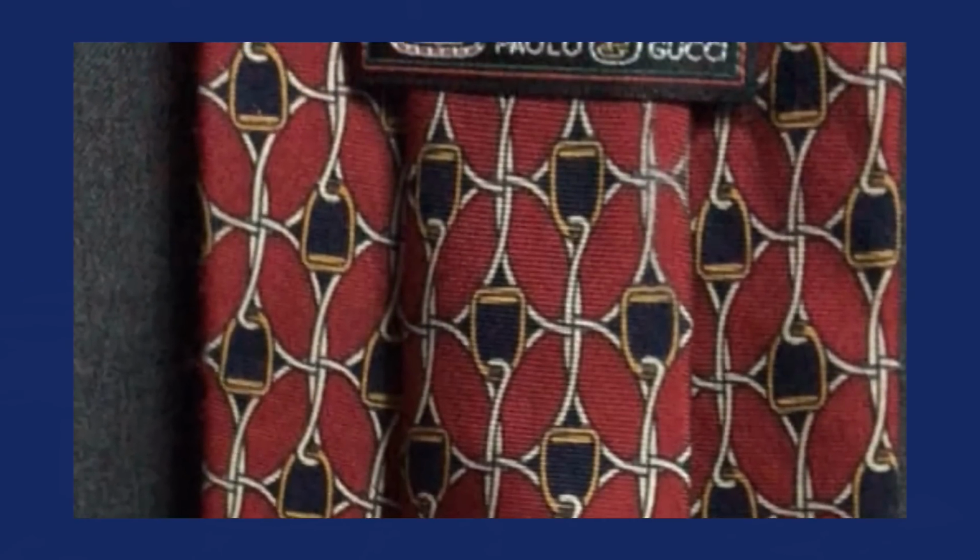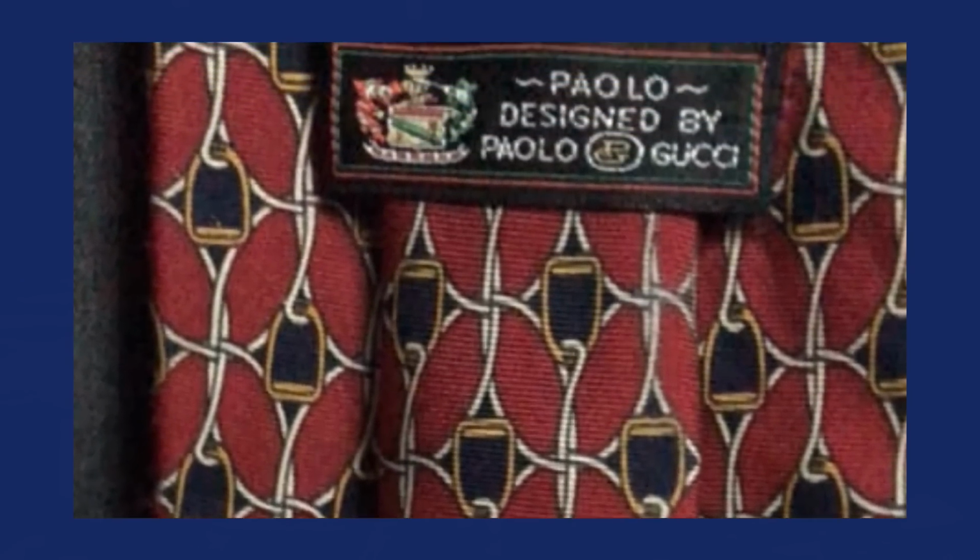It's a beautiful example. It's not too thin and it's not too thick. And this is important when it comes to ties. I'll talk about that in another video. But basically, you want to make sure that it can be utilized in other time periods. A lot of people love the vintage look, and they don't care if it's too thin or too thick for today's fashion. This particular piece is Gucci. As I said, it's silk. It's a men's tie, and it was found at the thrift store.